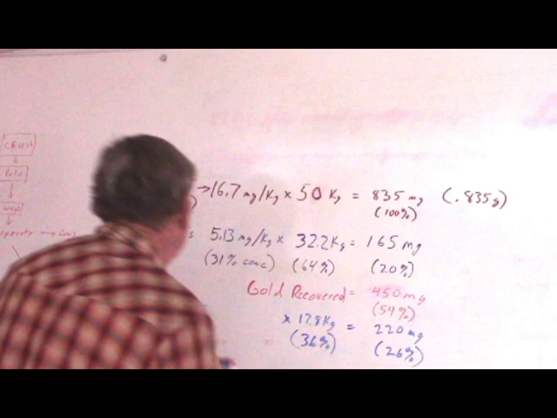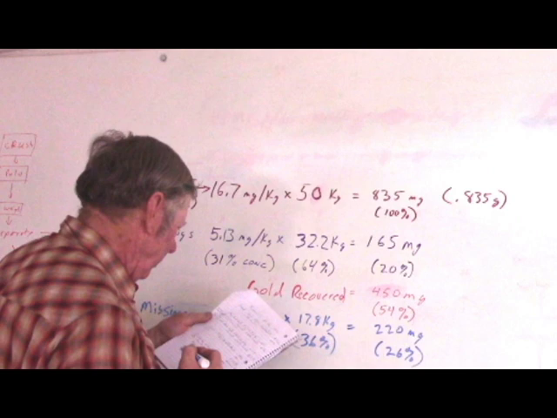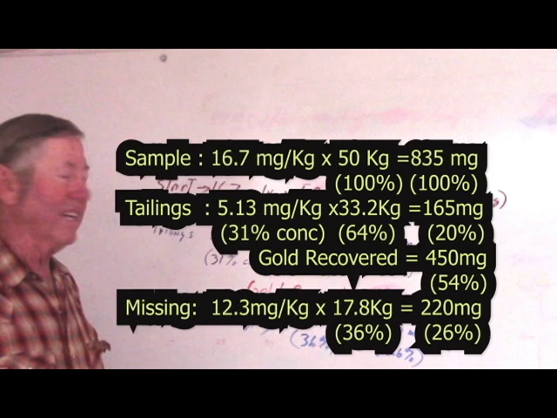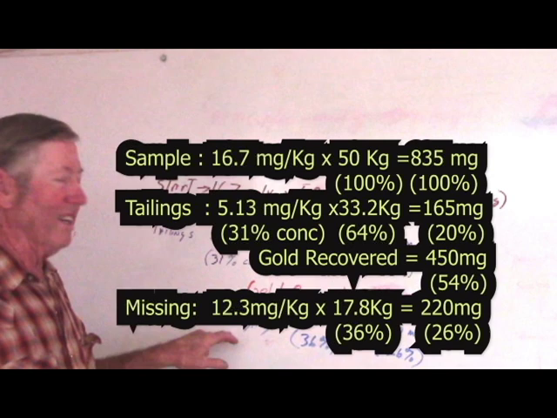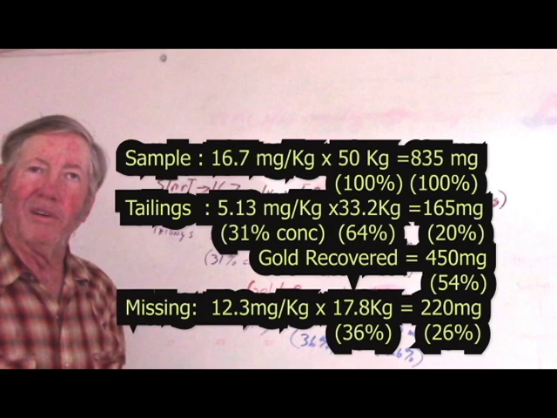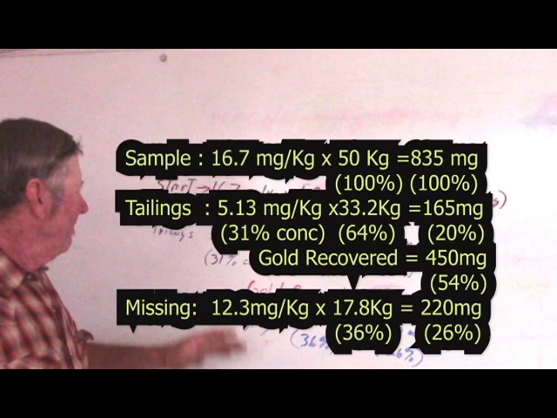And when you do the calculations, you wind up with 12.3 ppm. Now, this is still less than that. But that would tend to indicate to me we have a lot of really fine gold getting past the table. That's my assumption. The tailings should have most of your crystal locked gold, the stuff that you haven't pulverized it fine enough to get the gold broken loose.